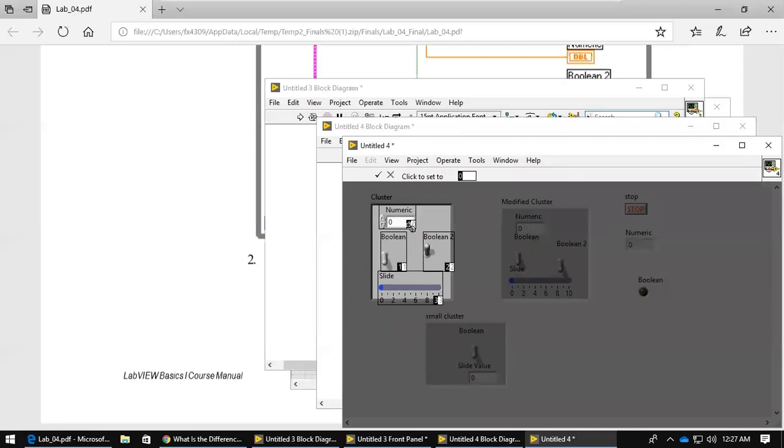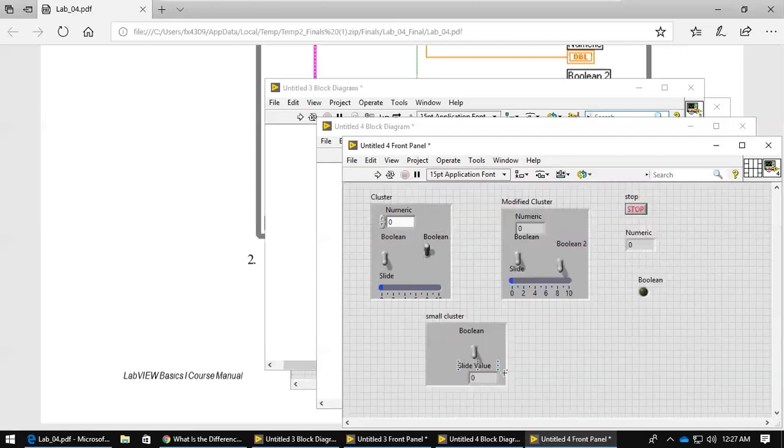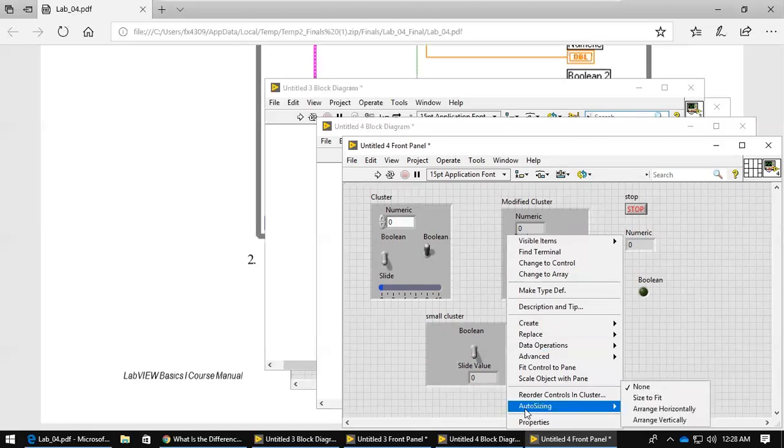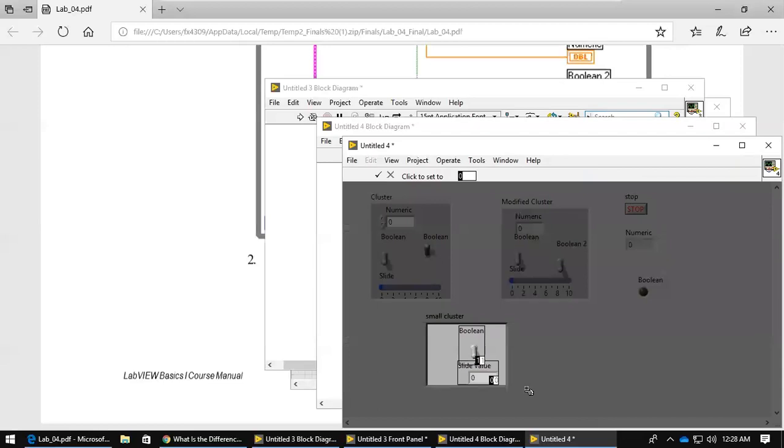Based on the example, this is supposed to be 0, 1, 2, 3. Okay, cool. But they want this to be 0.